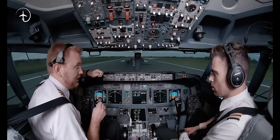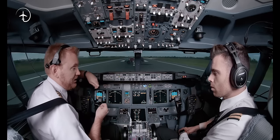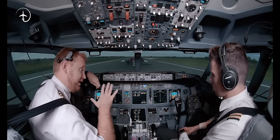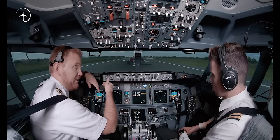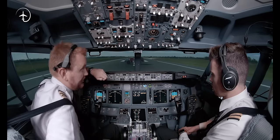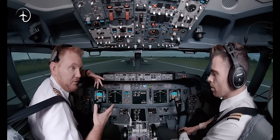And the reason why we stay a little bit high with a little bit higher energy is that it's much better to land with a higher speed on a long runway and then stop maybe towards the end of the runway. As long as you stop inside of the airport perimeter, it means that the firefighters will be able to reach us and help us as quickly as possible.